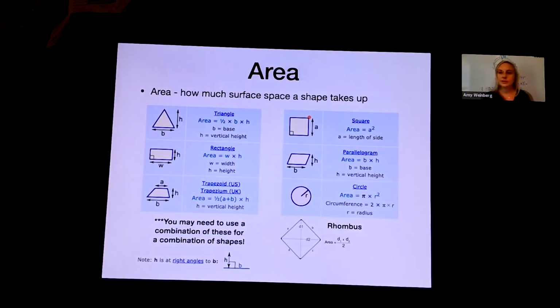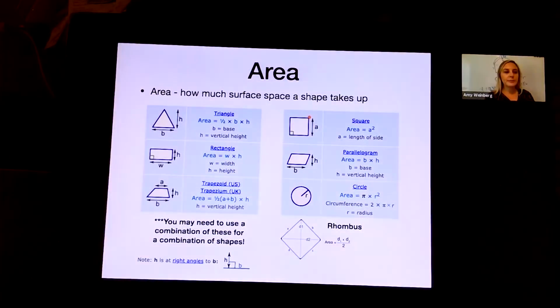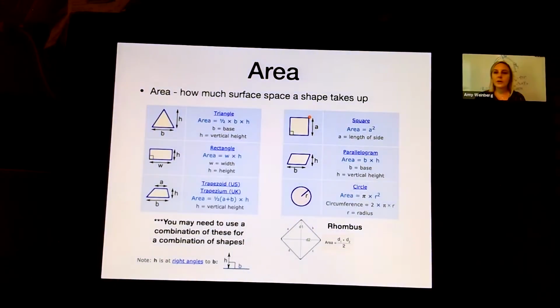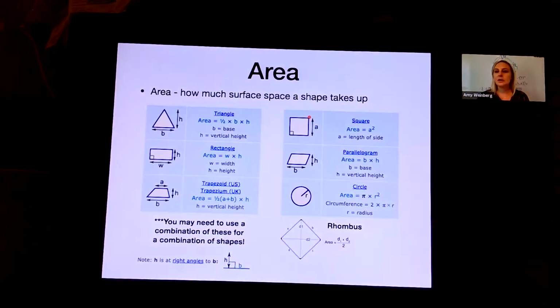The reason why I tell you this is because sometimes you'll get questions like, Jim builds a square patio. The area of his patio is 25 meters squared. What is the length of one side of the patio? So you wouldn't be able to answer that if his patio was a rectangle, because if this is 25, you can't figure out what the two sides are without knowing one of the sides, right? Because they can be different.